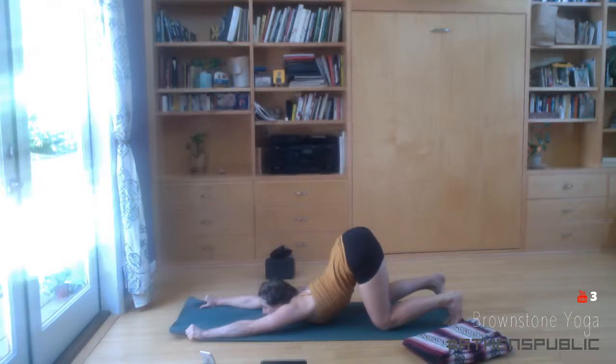Again, notice what and where you are feeling as we take this shape. Let the postures, let the movements bring you deep into awareness.